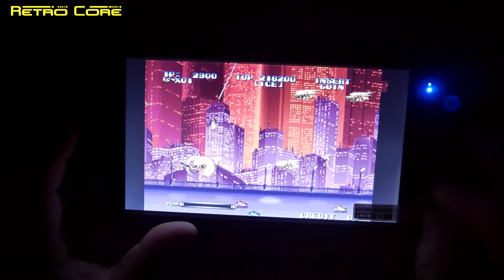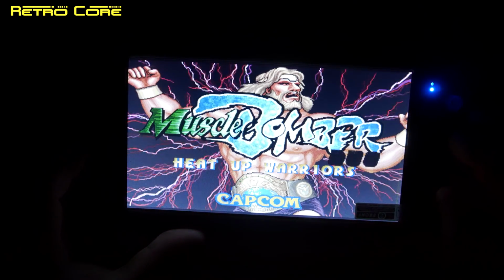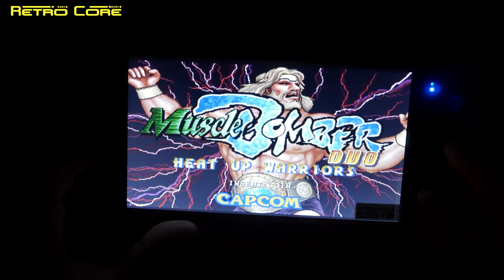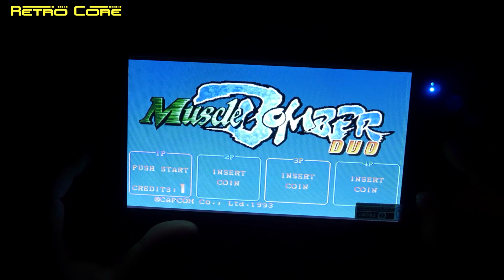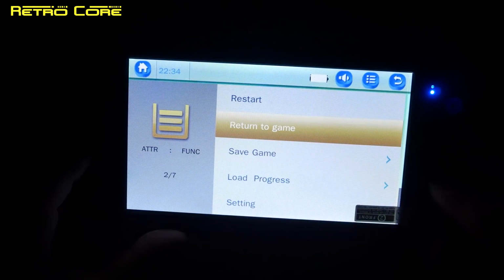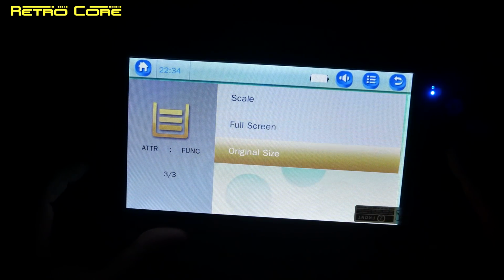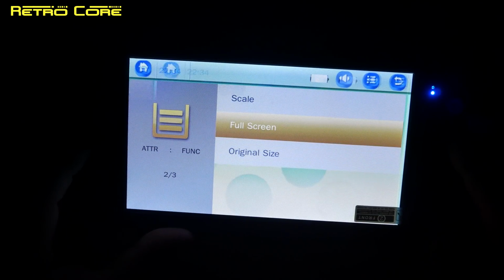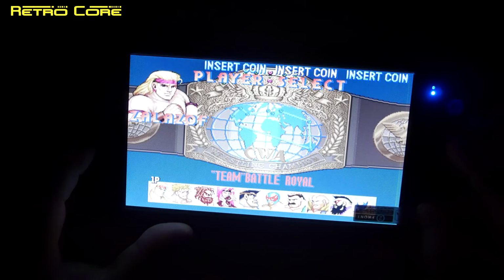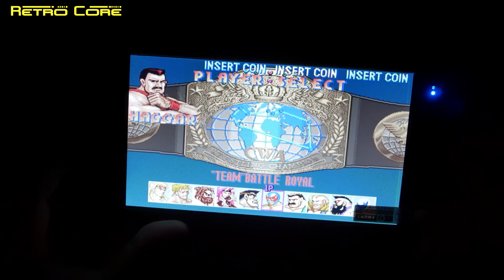Okay, let's check out a few more of the built-in games. Okay, it's Muscle Bomber Duo, and one thing I have just noticed, the Capcom games don't allow you to change the screen resolution. Basically, that is set to standard, but it's all stretched beyond belief. So let's quickly see if we can change that. I'm sure I set it to scaled. Alright, well let's try full screen, see what happens there. No, same thing. So it looks like you cannot actually change the aspect ratio on the Capcom CPS games, which is a shame.